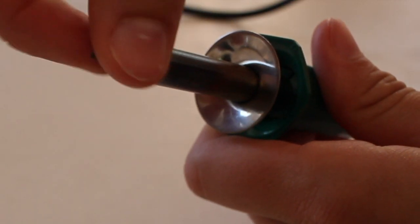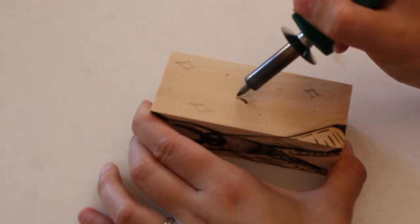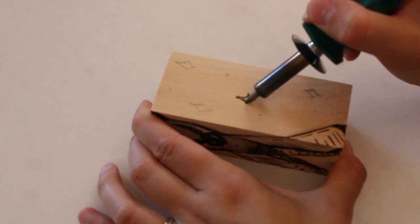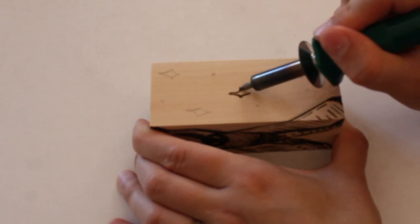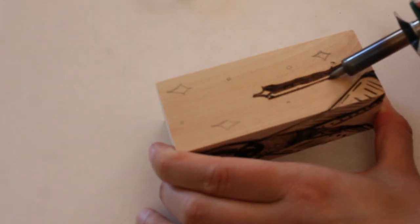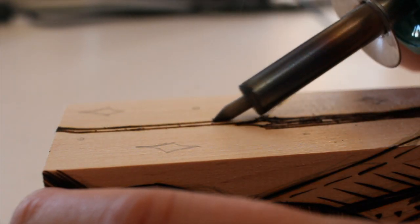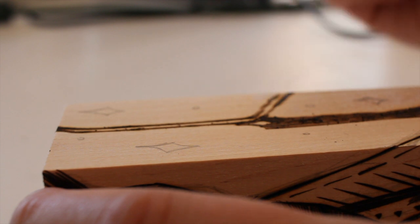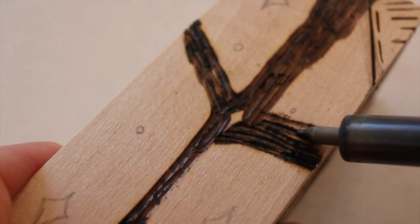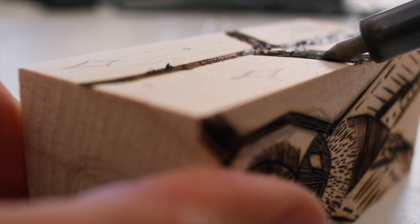I put in another tip because I wanted to create this starry night background on the three remaining walls of this rectangular prism. I was definitely glad I switched to this tip because it's a lot bigger and it's easier to glide when you're doing background stuff like this, because it takes forever to do.